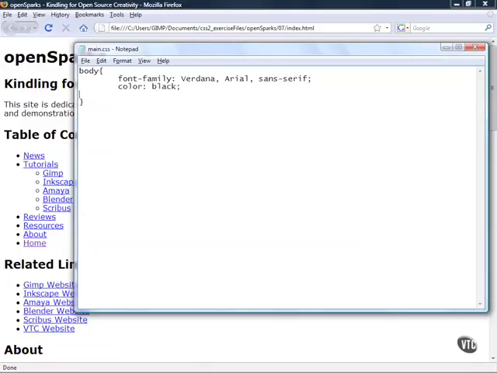So I'm going to set that up, color black, and our background color is going to be white. Now, of course, that's exactly what is set up right now, so you may be asking, why did I do that?